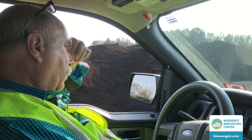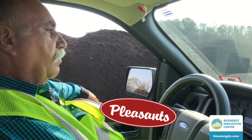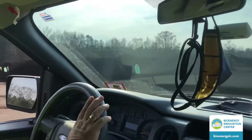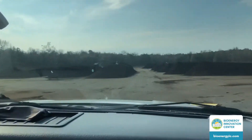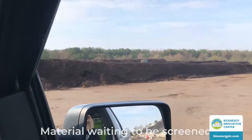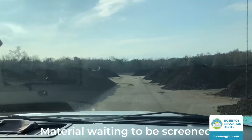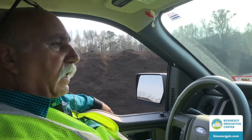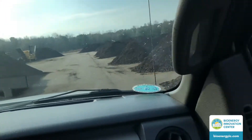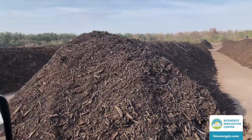Some of our customers are like Scotts, which is a very large company, and H&H, Pleasance, all Coast of Maine. Over here, this is the north side of our facility. This material here is waiting to be screened. We put it in these smaller windrows — we break it down from the bunkers into small windrows — so it enables us to turn and process this material further to get it to the point where we send it to our analysis. Nothing leaves here that hasn't been analyzed by an independent lab and approved for sale.